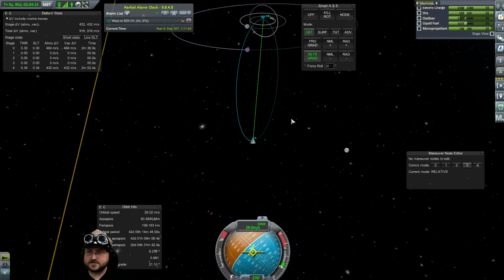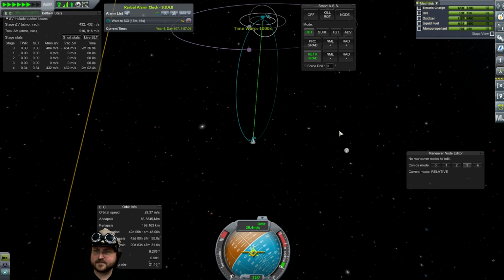Another asteroid over there, Class D. We'd have to go for a big one next time. So quick save before a big time warp. Shroomp. Really? Thousands? How come I can't time warp faster than this? Oh, because I have an alarm set from before. There we go.